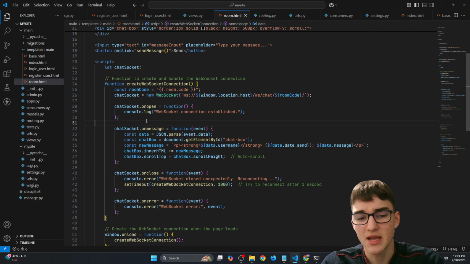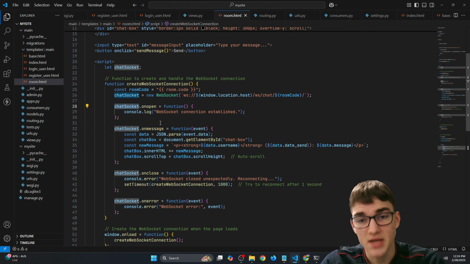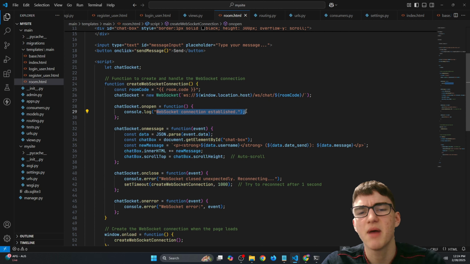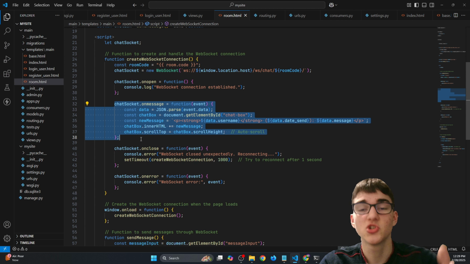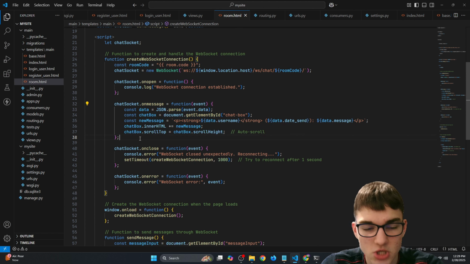And right here we are displaying whether the chat socket is actually connected. We just want to send a debugging message. You can really delete it, but yeah, that the actual connection is established. Alright, and now for this part of the code, we are receiving the messages from the WebSocket.